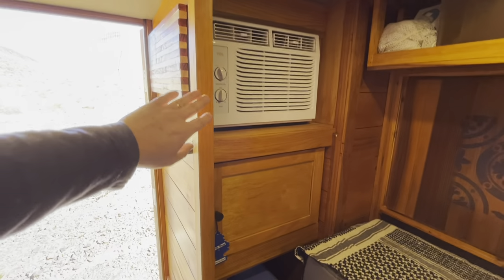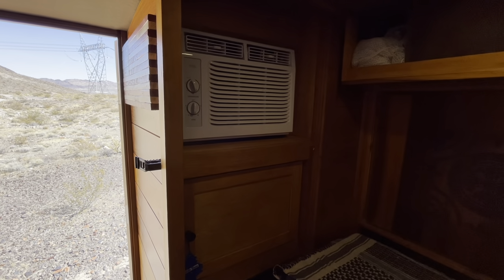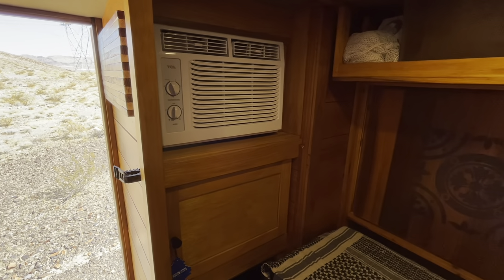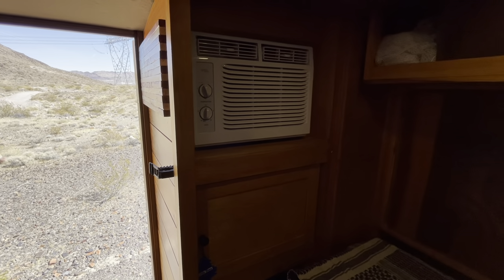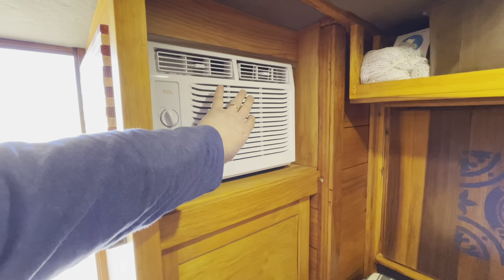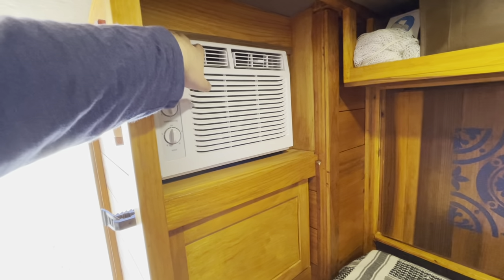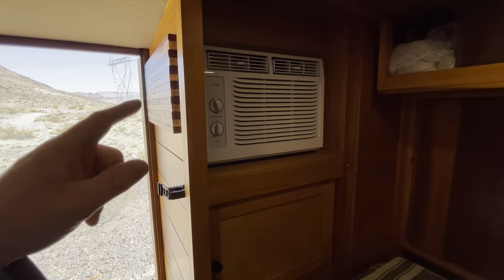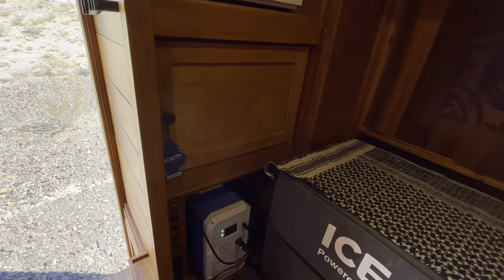Here are all my switches. This is a feature I don't think you see very often, and I think it really makes this camper a game changer. My motivation is to go off-grid — take the camper out into the desert or forest and not be married to a campground. I didn't want to be limited by a dirt road or a small amount of snow. Out here in the desert southwest, staying cool is a big aspect. This is simply a 5000 BTU AC unit — and believe it or not, it's run completely off-grid by this solar generator.